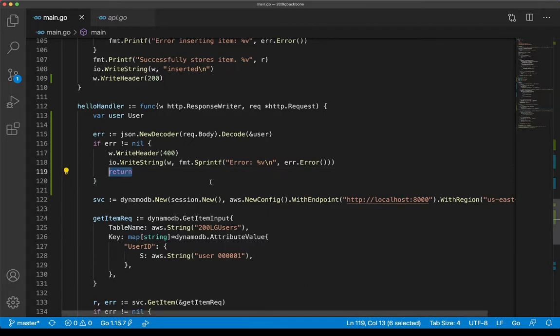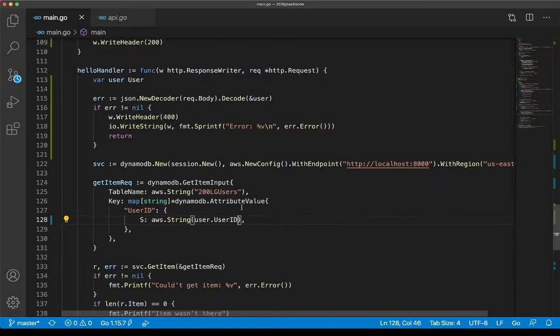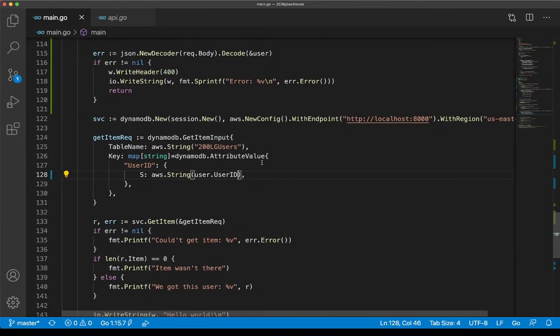And with that, we'll do the same thing where we want to look this up by user ID. So our get item request only needs to specify this hash key. But once we do that, it'll return everything that it has for it.